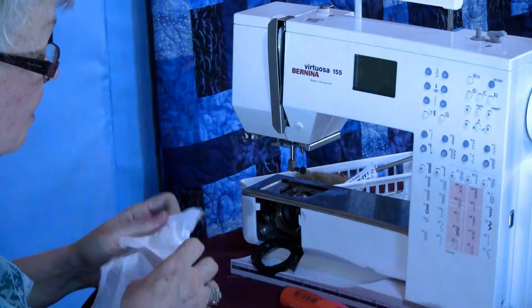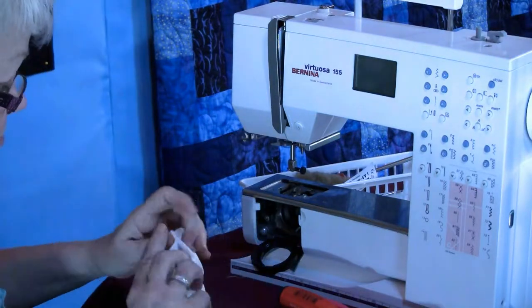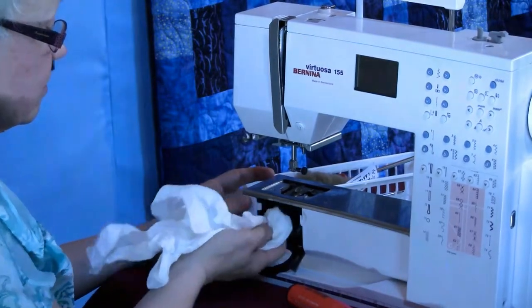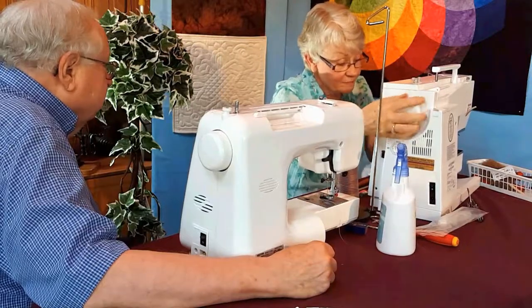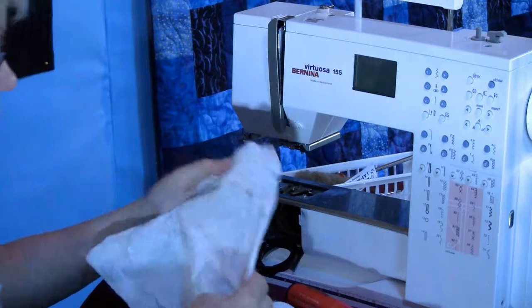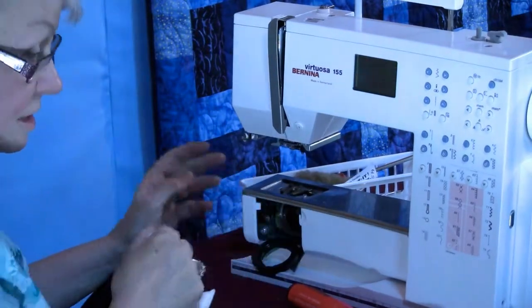So now I've got everything pretty darn clean. I'm going to wrap this cloth around my fingernail here, see if there's any more dirt. A little bit more. That amazing? Both sides. All right, now I'm doing good. That's in nice condition now.